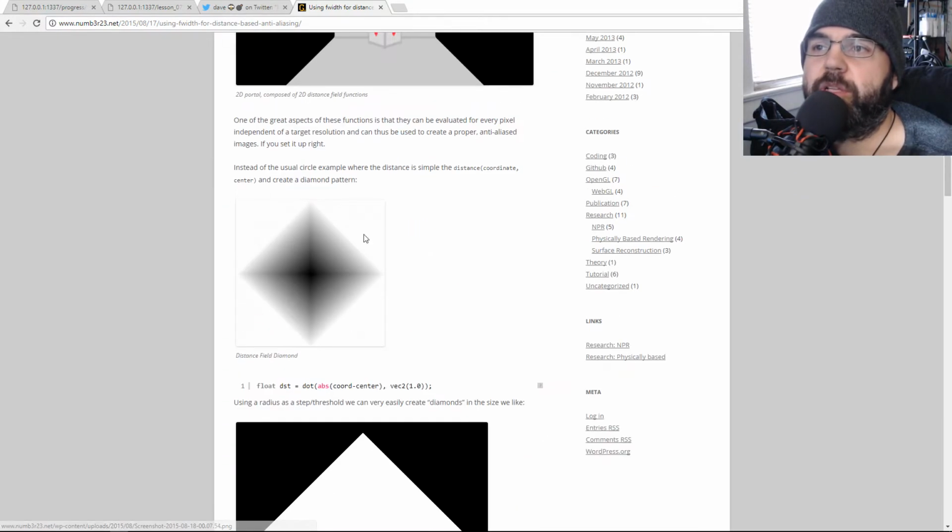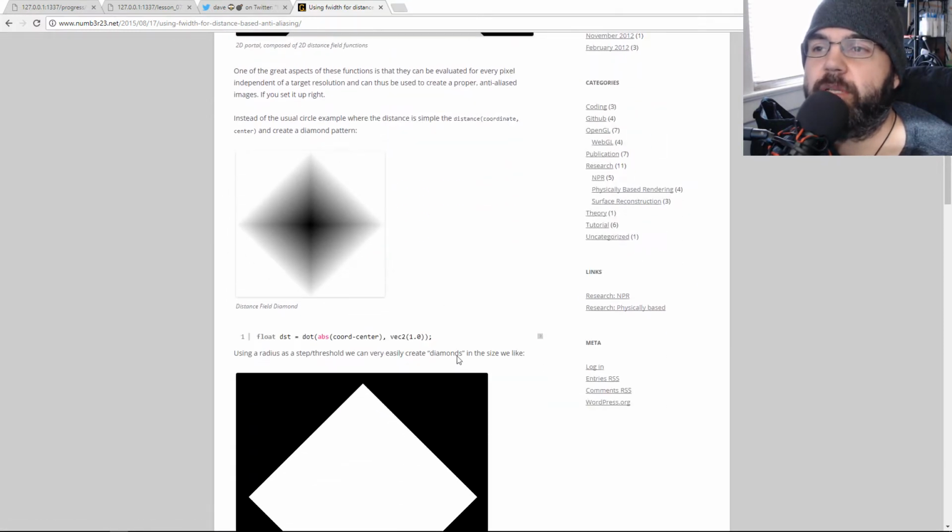And there's only one issue I found personally, is that this line of code doesn't work for me. I don't know why. I don't know if it's because I don't know what coordinate center he's using for this. For me, I need to use a 2. A 2 works perfectly. I can recreate this example. So that's the only thing.